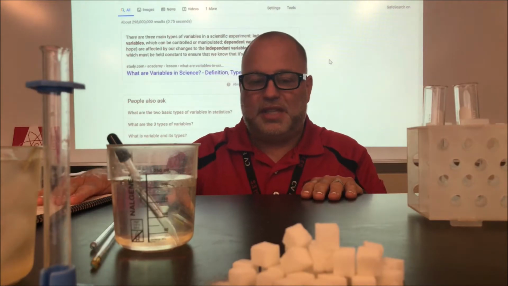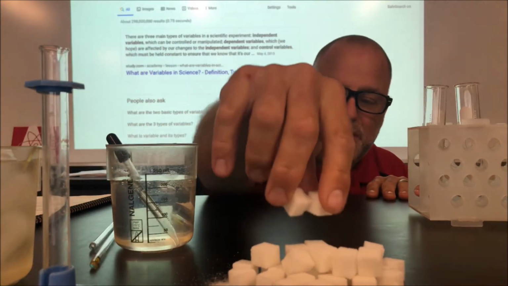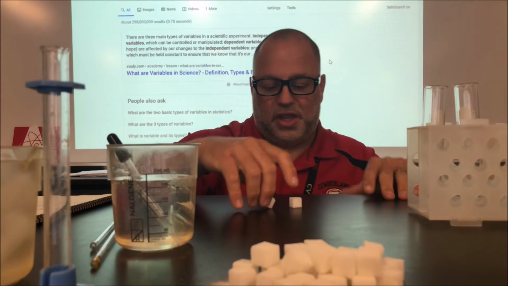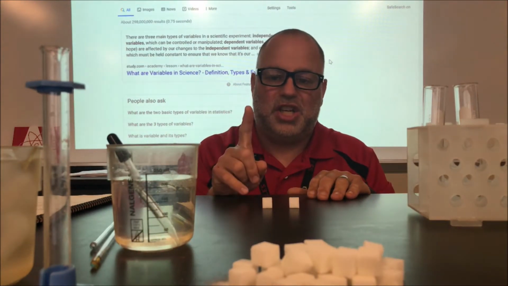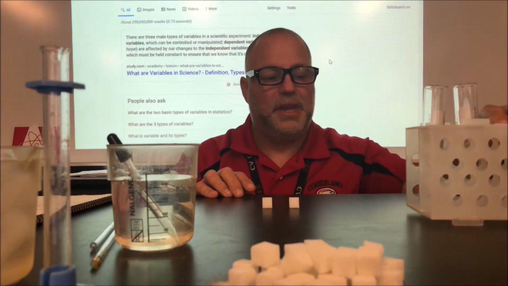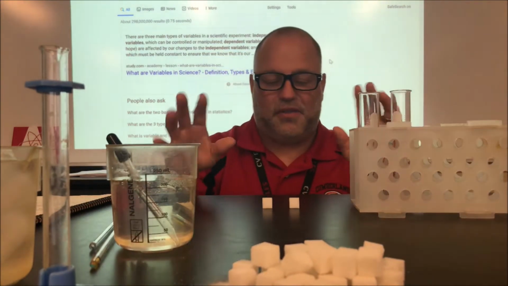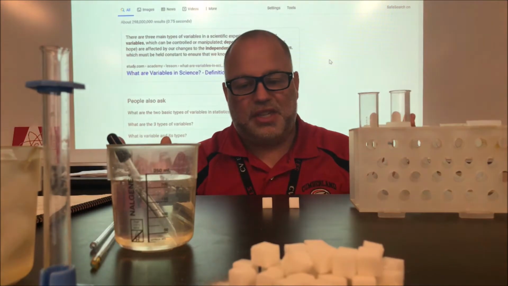So the hypothesis is, what we're going to try to do is take 2 sugar cubes for each one of the experiments, and we're going to keep everything the same except for one thing that we're changing in this experiment. So we're going to try to see for each one of the 3 experiments how they dissolve in water.